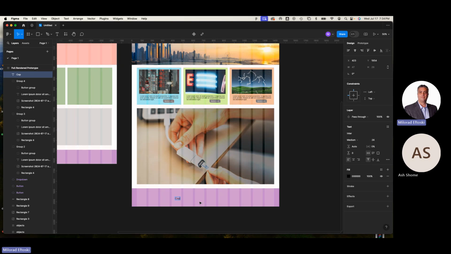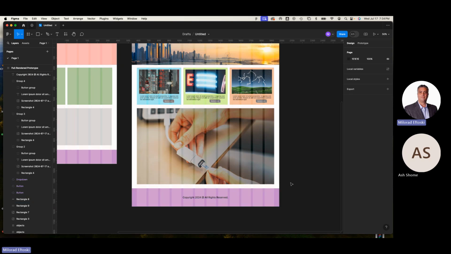But speaking of which, copyright. You should always put your copyright in there. It won't prevent people from taking your stuff, but it just looks like you are paying attention to your own content. Okay, so I'm going to put this right over here at the bottom, and this will be maybe your copyright signal there.